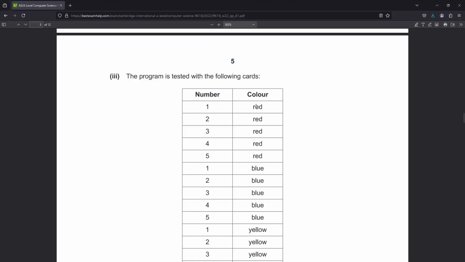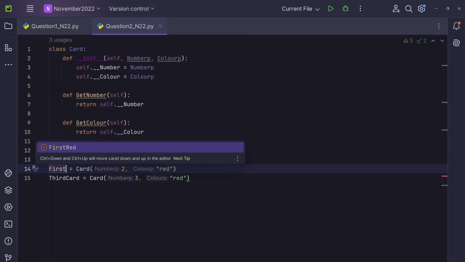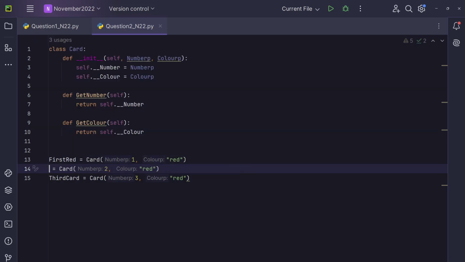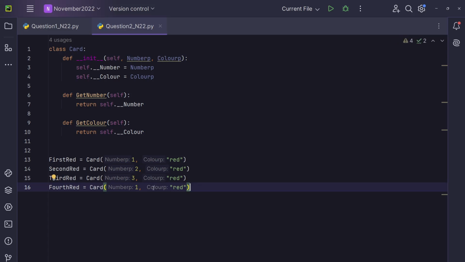For the red cards, let's make it a little easier: first red, second red, and third red. I get it, it's a little time consuming, but this is the only way you're supposed to do this at this point. So fourth red, and then fifth red.